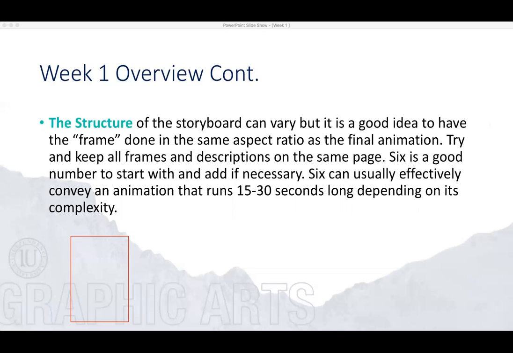You always want to try and keep your storyboard on one artboard if possible. So you simply make a square with the same aspect ratio. That means your squares for your storyboard may look something like that. It's the same aspect ratio, meaning it's the same sort of rectangle, the same basic proportions as far as width and height go. Maybe not the identical size, but the same shape. Does that make sense?